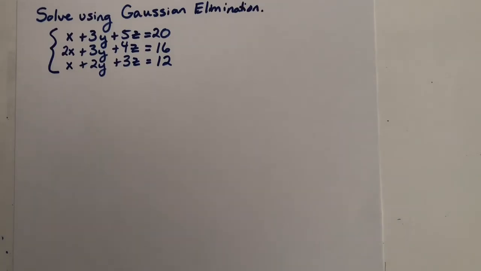Let me remind you that it's the process by which we write our system with an augmented matrix. Then we use the elementary row operations to change the augmented matrix to a matrix in row echelon form, and then we use back substitution to finish solving the system.